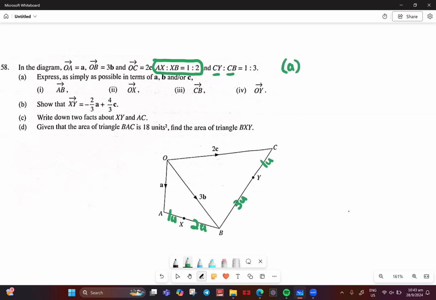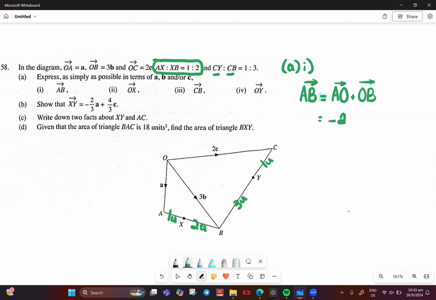All right, so for AB, I think all of you should be able to do. Fix your eyes on AB. Can you see AB? What will you get? You can try. Can somebody help me with this? 3b minus a. Okay, give me the equation first. Give me the vectors first. From AO plus OB. Okay, let's ask ourselves if AO is given to us. No, they gave us OA, right? So we have to swap it around and put a negative.